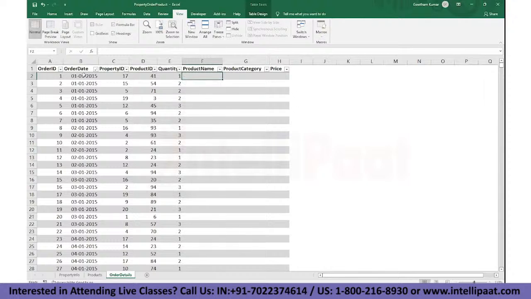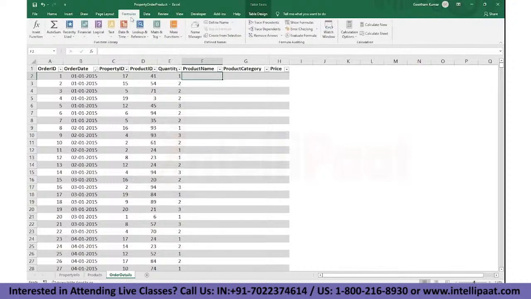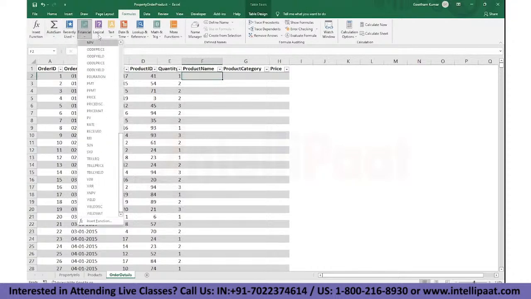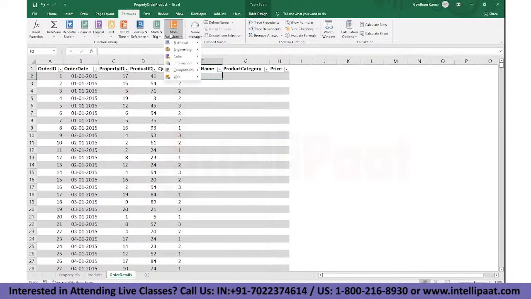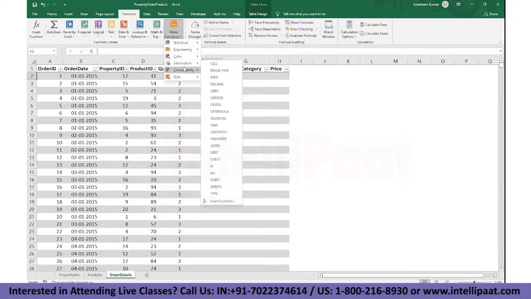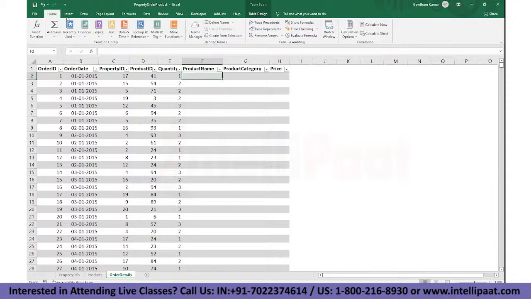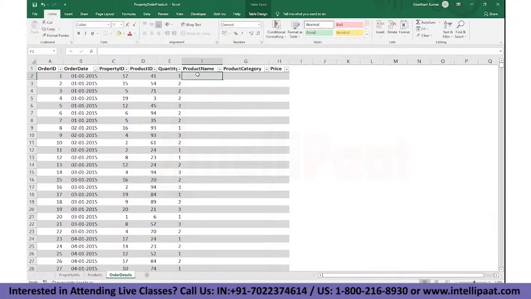There are plenty of functions in Excel. Excel is super famous for allowing us to do a lot of calculations. You see here, I can perform different automatic aggregation functions, the recently used functions, financial functions, logical functions, text-based functions, even engineering-based functions and cube-based functions. There are plenty of functions that we can use to retrieve or generate a value. Here, to retrieve the product name for a particular product ID that is present in a different table, I can use a simple lookup function, which is Vlookup.